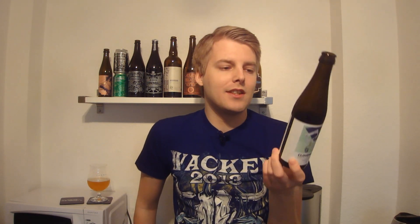It's funny that they call it a session bitter — I think it's a mashup of session IPA and bitter. Bitters are usually very sessionable, but they say this is a modern twist on a traditional English bitter, featuring US and Australian hops and fruity esters from Vermont ale yeast, originally an English strain.